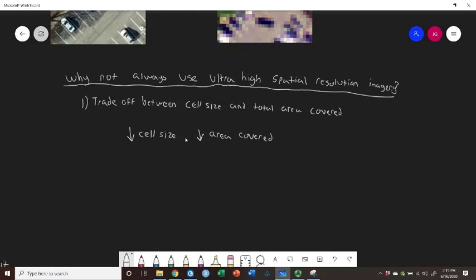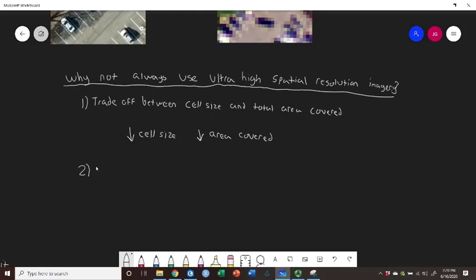So if you want to cover a lot of area, you might be saying, okay, well, that's fine. I'll just use more images, right? I'll take multiple neighboring images and I'll put them together. And you certainly can do that. That is completely valid. But there are some issues that go along with that in terms of radiometric accuracy, which we'll talk about at a later date. But when you start using multiple images, you do two things. One, you increase the likelihood of having issues with data quality. And two, and this is more important, you end up with a large data volume. And that's really the second key thing here, this trade-off between cell size and total area covered.